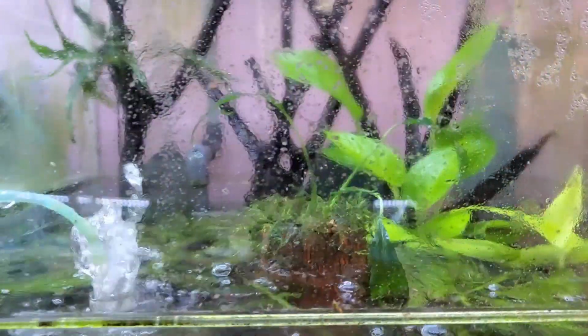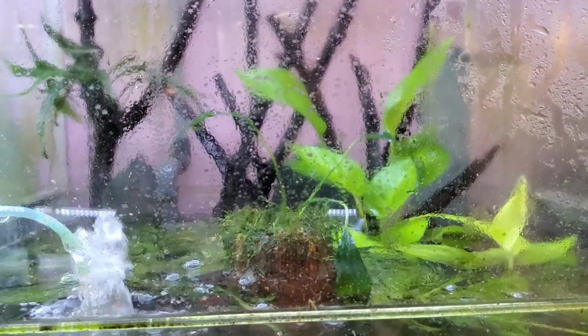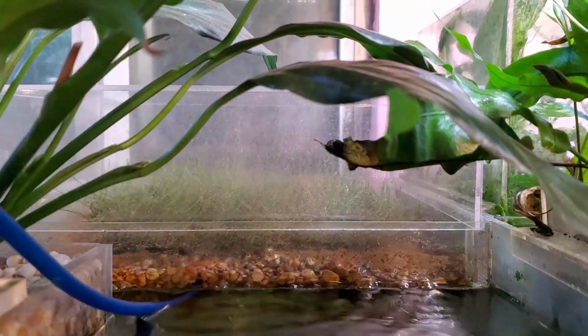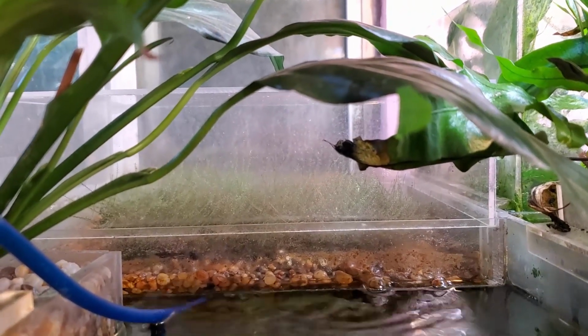I really do want to wire up a lot of Java Moss in the back, but sorry, Java Fern, but I never seem to get to it. There always seems to be so many other things I need to do. I'll have to see how that goes, because there are a lot of things that it needs to have happen. This is doing exceptionally well.